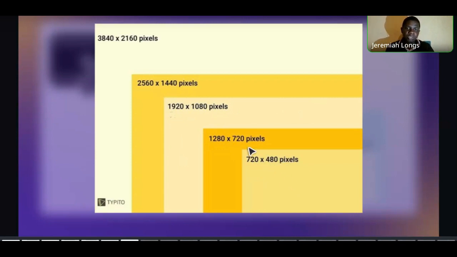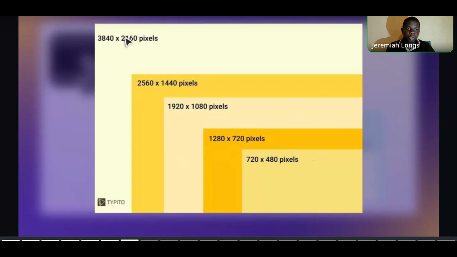But the difference between each of them is that their quality differs. So it means that if you are carrying a 720 by 480 pixel video and you are playing it in maybe a laptop, a video device, or a television that can support up to maybe 2560 by 1440, or even this 4K.